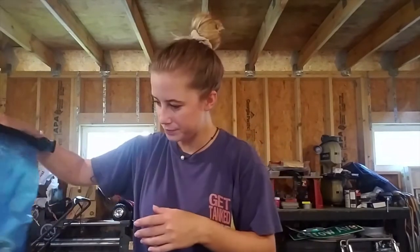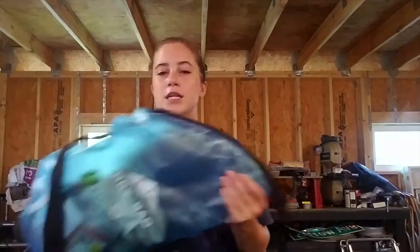So that's my whole big dive bag. Now as far as what I like to bring on the boat and not in the water, I always bring my dry bag with me — these are a lifesaver. Instead of a backpack or a purse, dry bags are small, easy to handle, and they keep things dry.